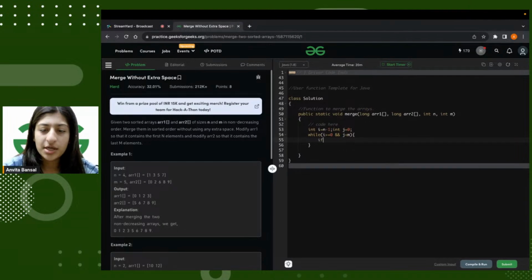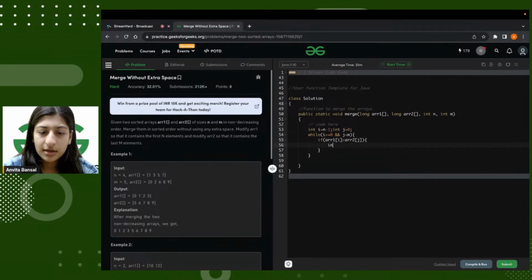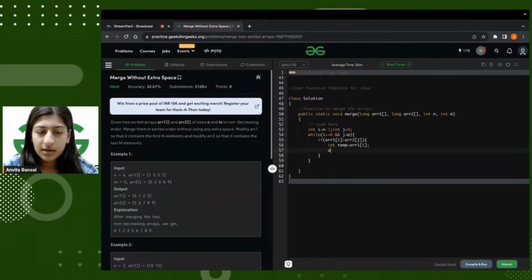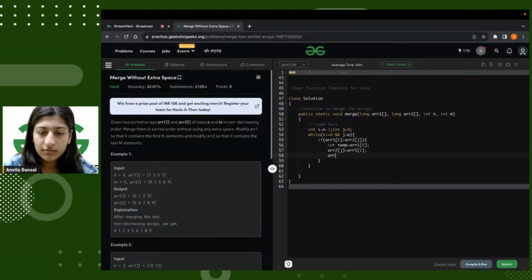What are you doing? You are checking if ARR1 of i is greater than ARR2 of j, you are swapping. Let's swap them using a third variable, temp.